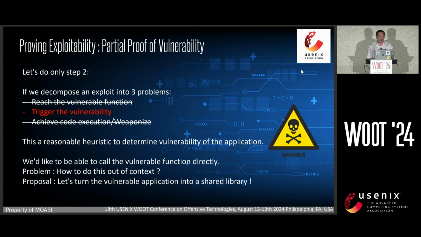To do that, we're going to transform the vulnerable function. I'm going to limit the scope of my talk to Linux applications in ELF format. What we'd like to do is transform the application into a shared library so we can call any function inside the shared library directly, therefore avoiding the reachability problem.